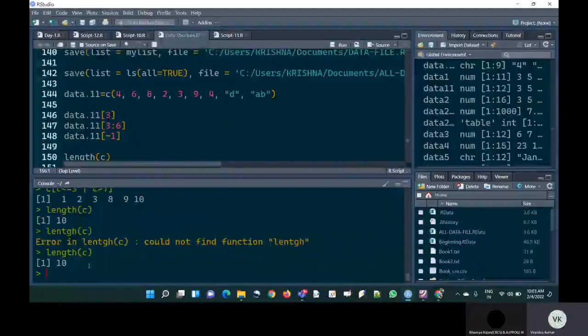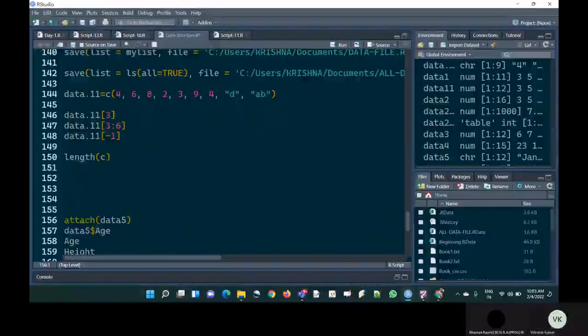So you can see here the length of C is 10. So this is a command to find out the length.